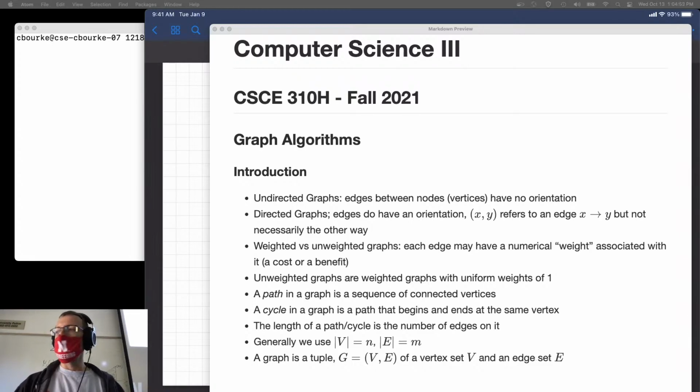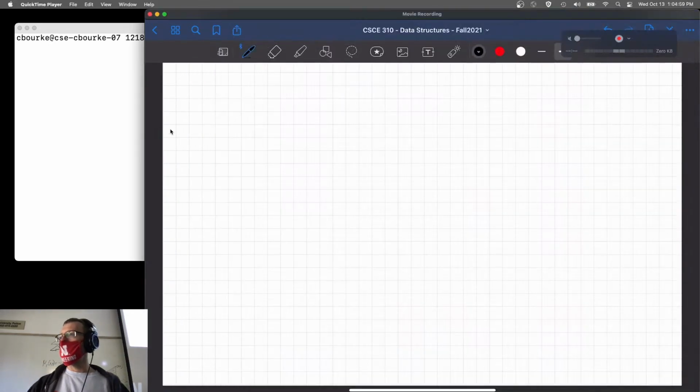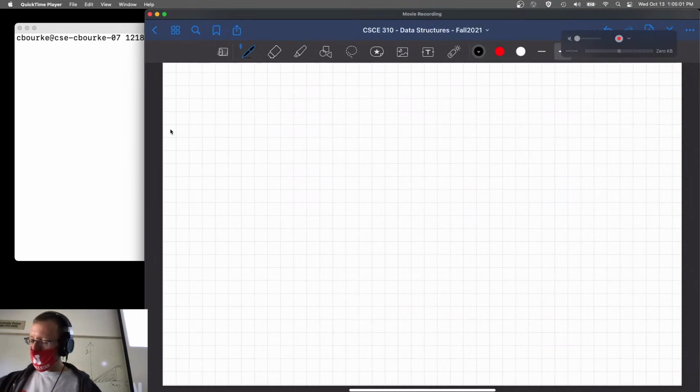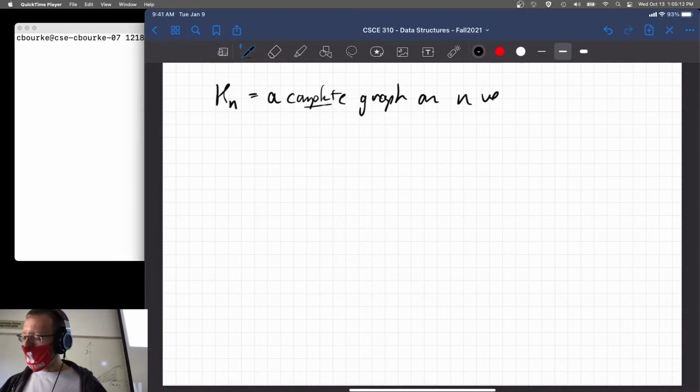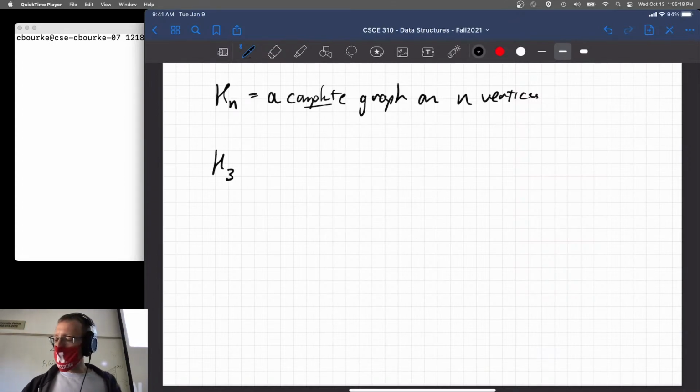So let's talk about some very special types of graphs. For example, what if I were to write K sub n? This is a complete graph on n vertices. So what does it mean for K3, say? How many vertices do I have? 1, 2, 3.